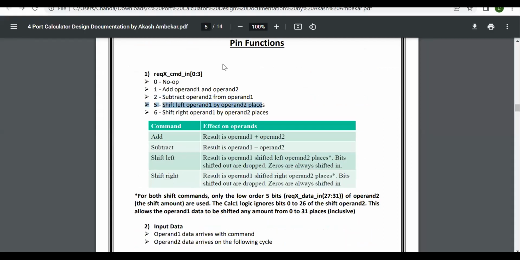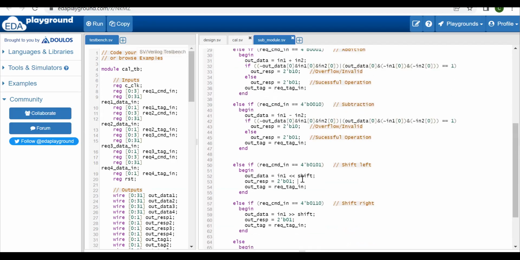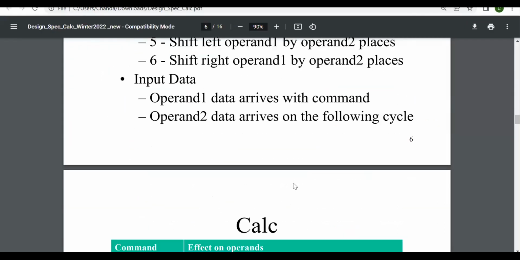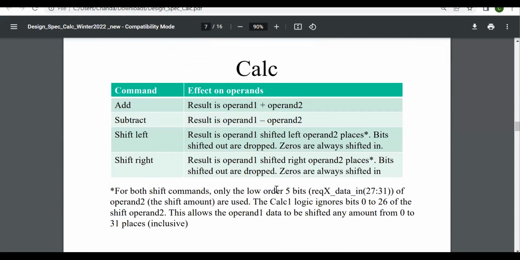101 means 5. With 5 we are doing the left shift operation. For input 1 we are doing the shifting operation. Shift is nothing but bits 27 down to 31 of operand 2, as the condition says here: for both the shift commands, only the lower order 5 bits, 27 down to 31 of operand 2, are used.